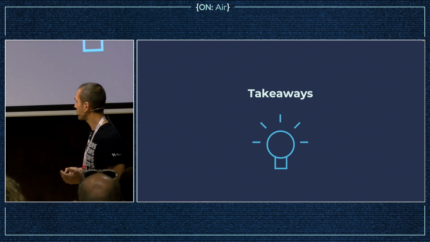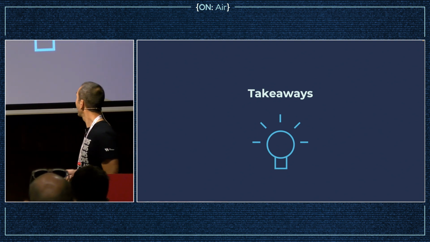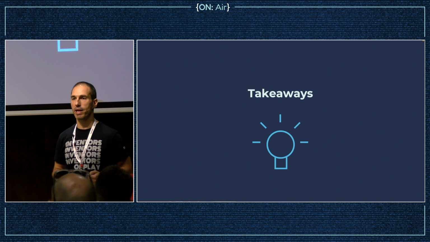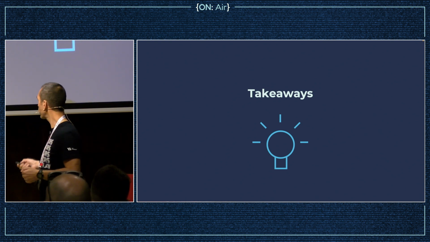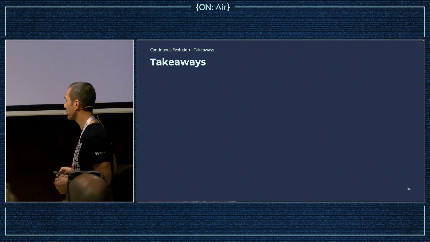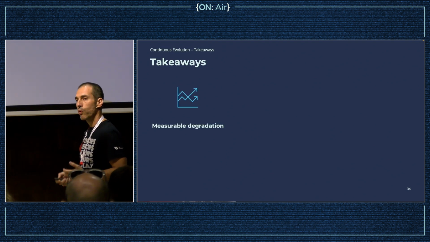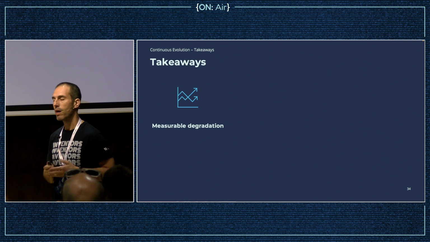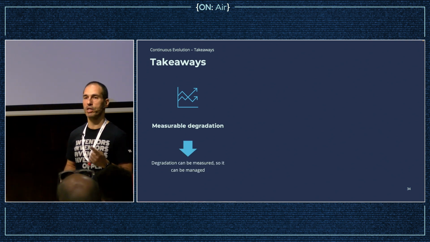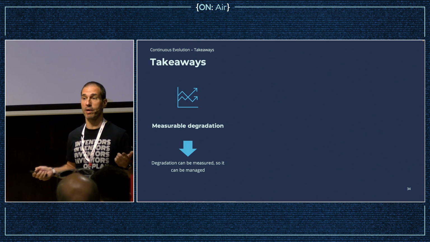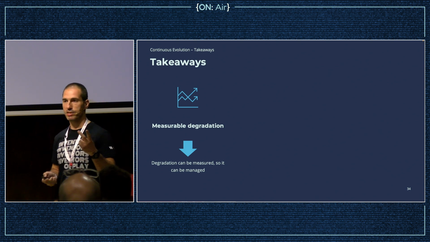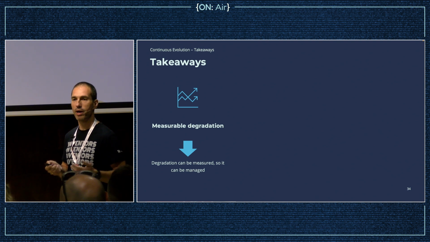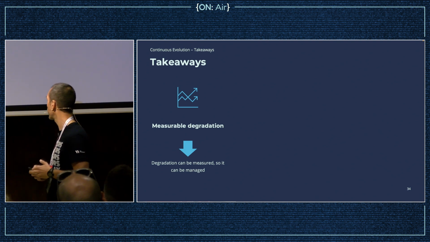So after probably 20 minutes, apart from the interruption, you may be thinking, okay, but what is in here for me? What are the main takeaways that I need to take from this talk? I have tried to summarize this in 3 items. First of all, we know that now we can measure the degradation. You have a mechanism to measure that. And if you can measure degradation, you can manage it. Before, we said that we could not even manage it. We were struggling justifying this. But secondly, if you cannot measure, you cannot improve it. Now you can measure and you can improve, depending on the state of your products.